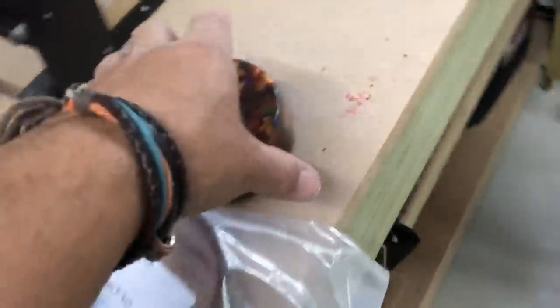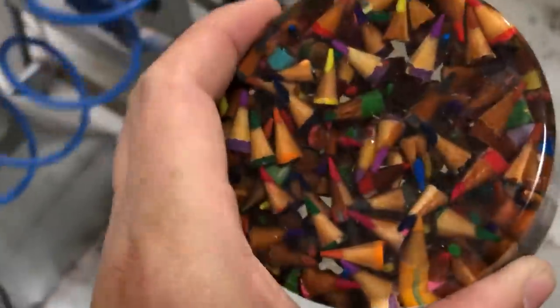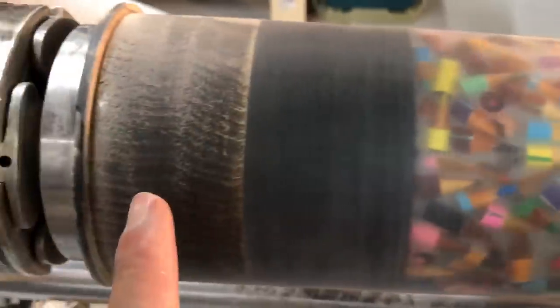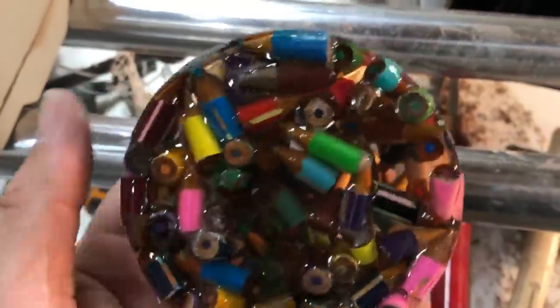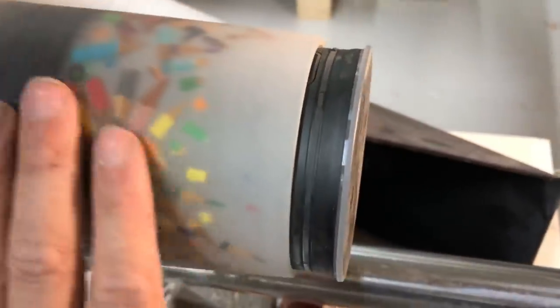we do need to put this on the bottom, because I want the pencils kind of like, you know, here, and I want a bit here. So what I'm going to do is I'm going to sort of get this on the lathe, and we can use this as the bottom. We're going to just finish this part of it. I've already sanded it down to sort of 240 grit. I'm going to put some sanding sealer on it in a minute and then finish it up.